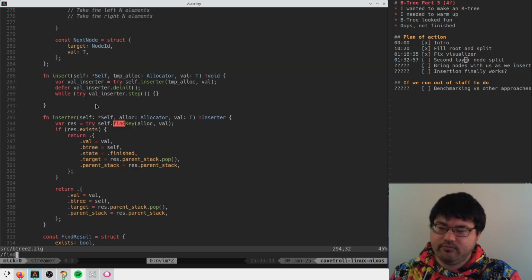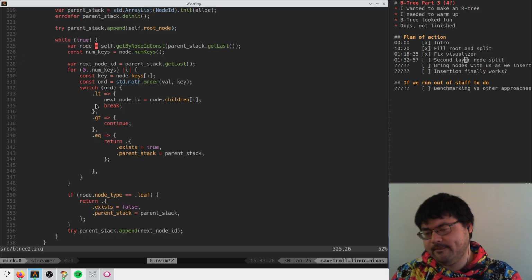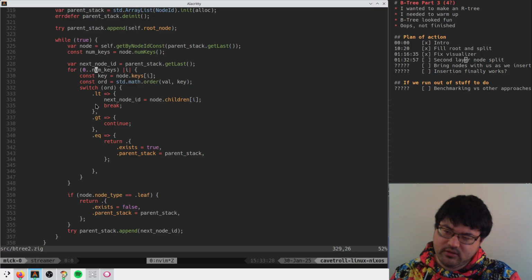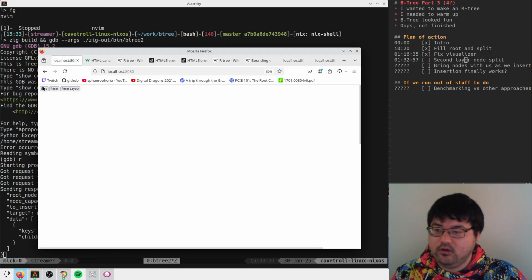Find key. So this while true is happening. This num keys, we're going greater than, greater than, greater than. It would be nice to see what we're trying to insert here. Maybe we run this again.